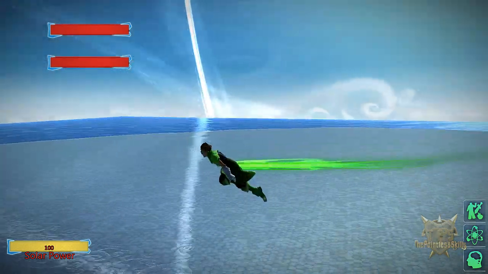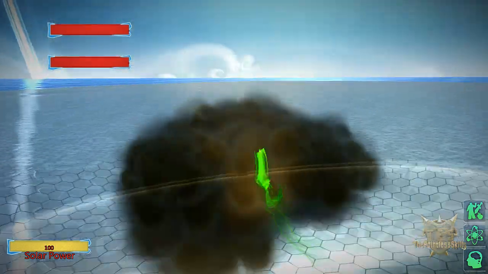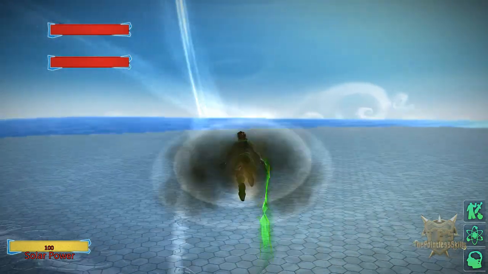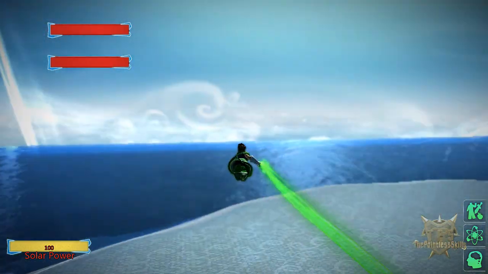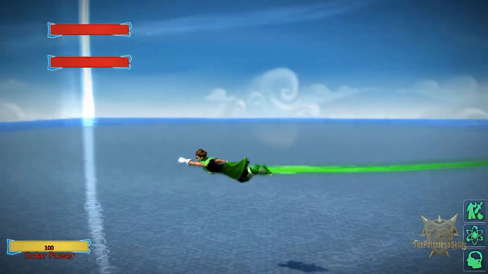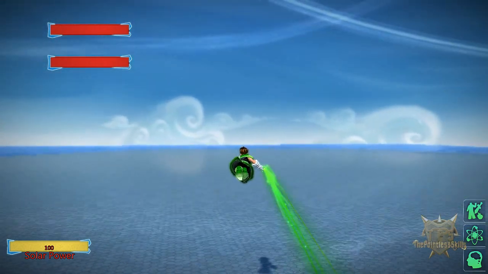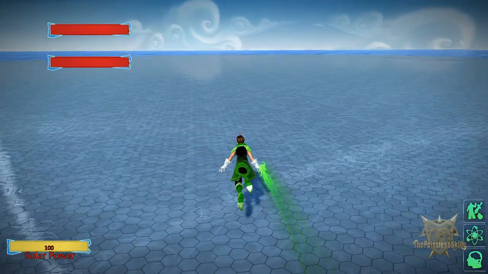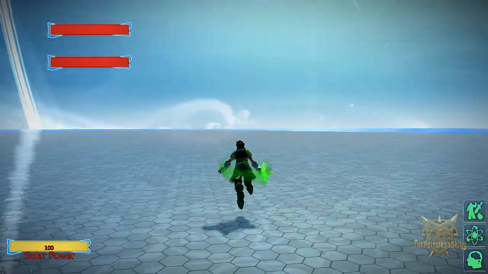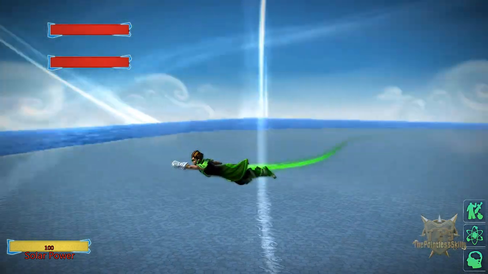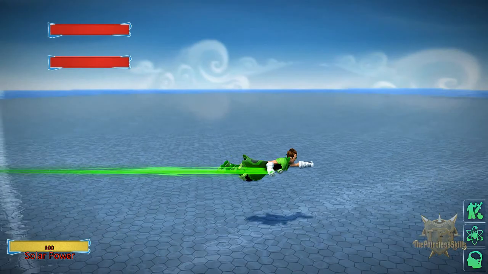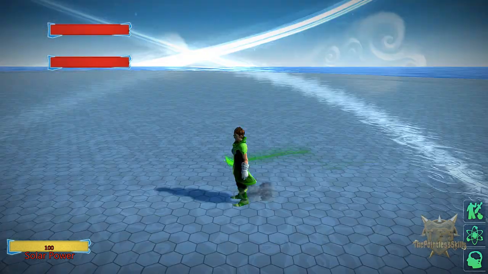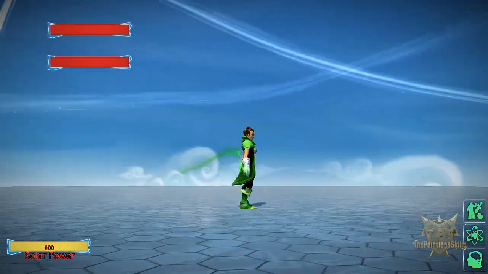So we've got a normal flying, normal land, and then we can go up, and if we hold, we go faster, depth of field changes, and the screen shakes, and then we can land again. So that's our flying with all the effects and the speed boost. And it looks really quite cool. I'm quite happy with our start to our Green Lantern.